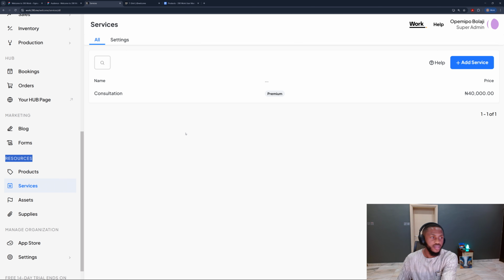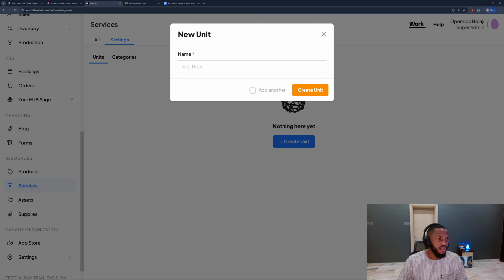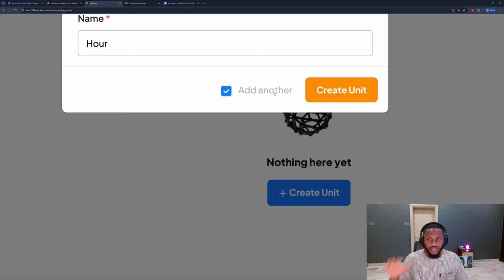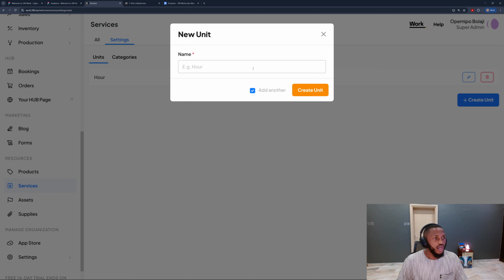Within services now, I should be able to start with settings. Settings in this case is where you can create the units of your service. In your case, you could say maybe per hour. If you render a service per hour, I can leave the add another option on so that this pop-up will stay after I've created it. So a service can be for an hour, for a project, or even for a day, depending on how you render your services.